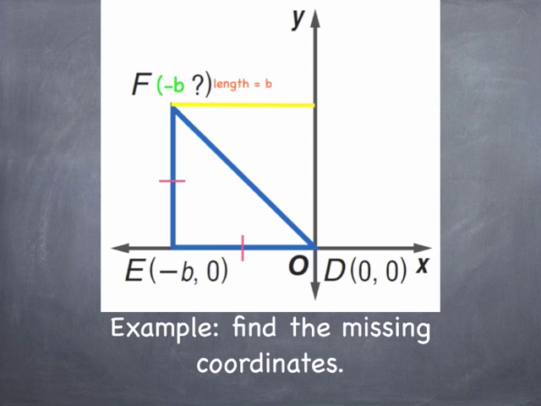And now the height, or the vertical distance for point F, we see we've got these congruence marks, one along segment ED and the other along segment EF. And that indicates to me that this length is also b units tall. And so the coordinates for point F should be negative b in the x direction and b in the y direction.